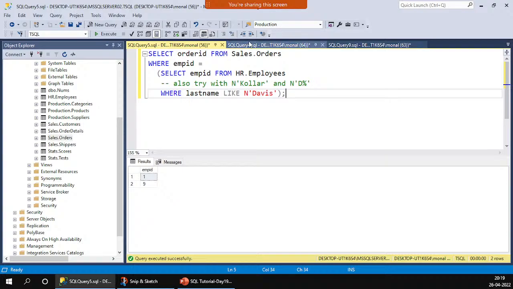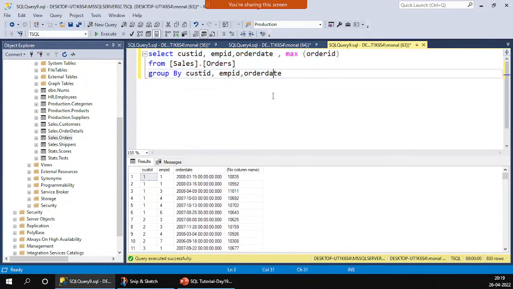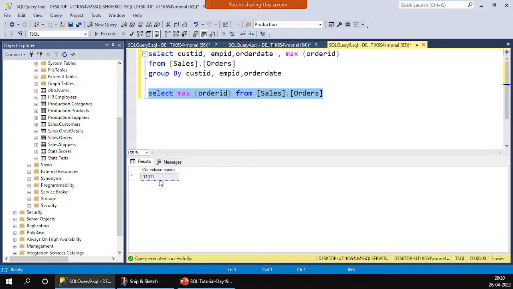To get that customer ID, we have to pass this to here, right? What I want is the customer details of who has placed this maximum order ID. This is the maximum order ID.